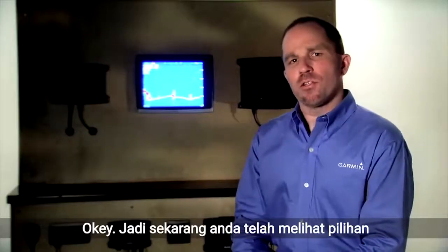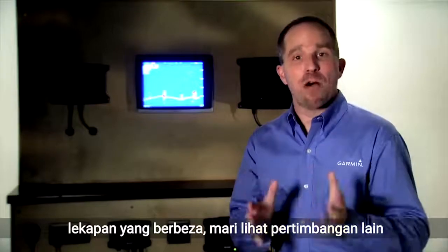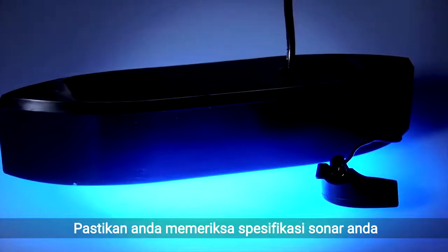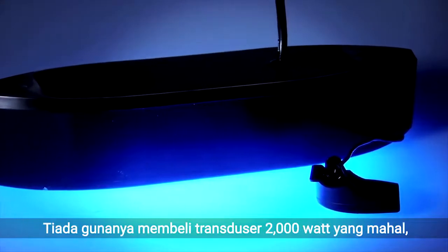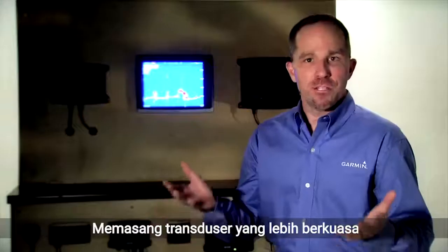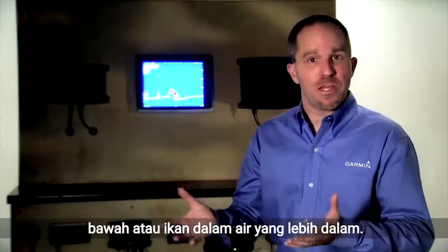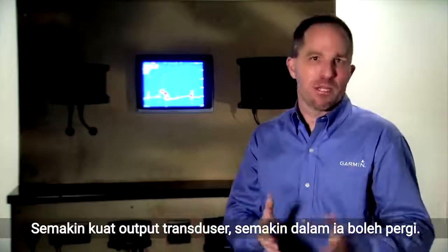Okay, so now that you've looked at the various mounting options, let's look at another important consideration, the power output of the transducers. Make sure you check the specs on your sonar to confirm its maximum power output. There's no sense in buying an expensive 2,000 watt transducer if your sonar is only capable of putting out 500 watts. Installing a more powerful transducer allows the boater to find the bottom or the fish in deeper water. The stronger the transducer's output, the deeper it can go.